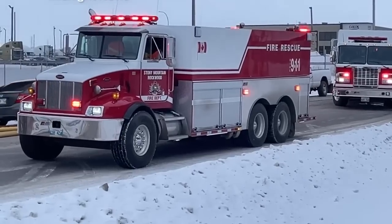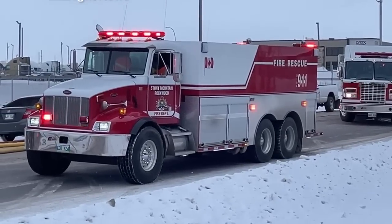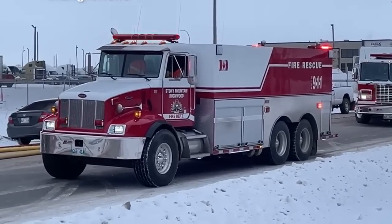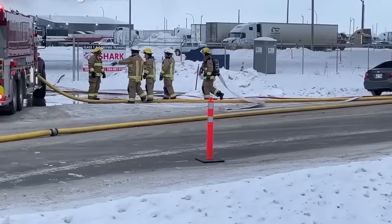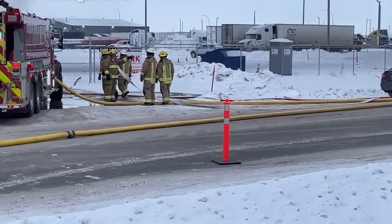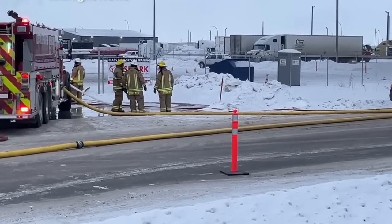Anyways, I hope this isn't an insurance scam. I hope it's not someone that screwed someone over and they burnt their trucks down or anything. It's a stupid thing to do. It's not a good situation for anyone, and I hope that no one was hurt in this. It says that there wasn't anyone yet, but who knows? I can only get so much off what they put. They're just saying 8:30 in the morning, these trucks were on fire, they got burnt to the ground, they put them out, and it's arson.